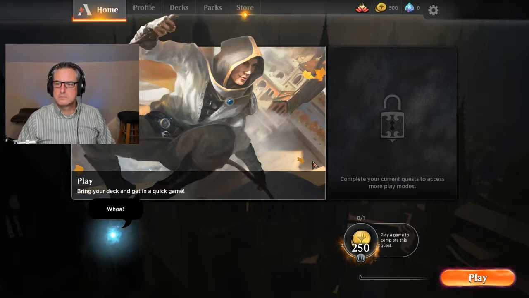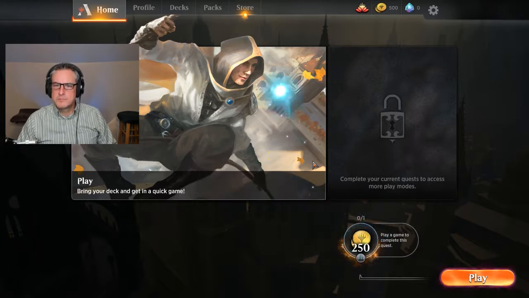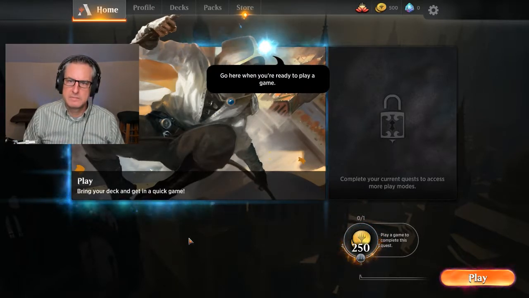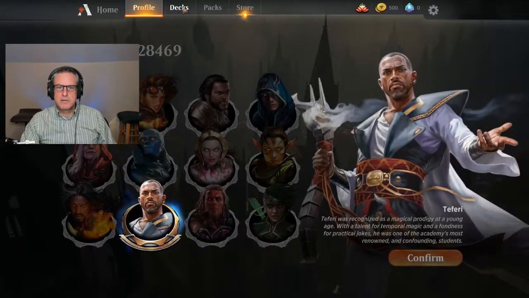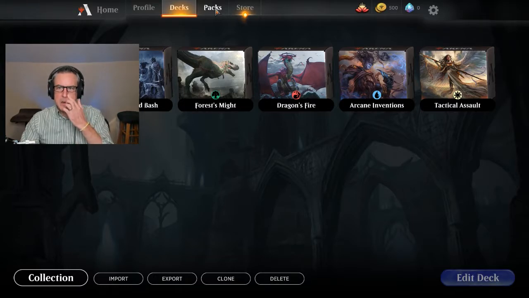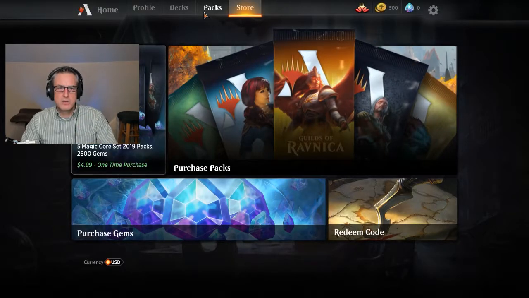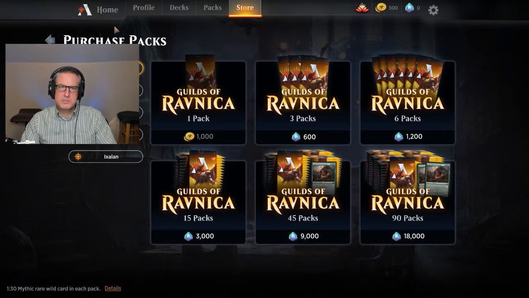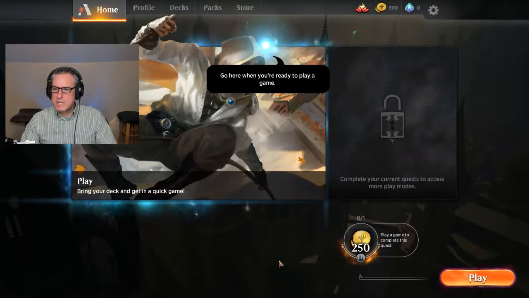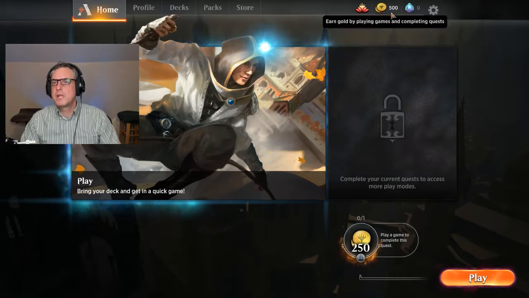Whoa. You got a quest. If you complete it, you'll get a reward. All right, so I guess this is where you enter the real game and you're not doing the tutorial. Profile here. Different decks. Packs. No packs to open. Store. I guess, okay, so for $5 you can buy some packs. It's not bad. How do you get packs? I bet it's going to take me back to the store. Yeah. All right, so it takes me back here. What is this? Earn gold by playing games, completing quests.